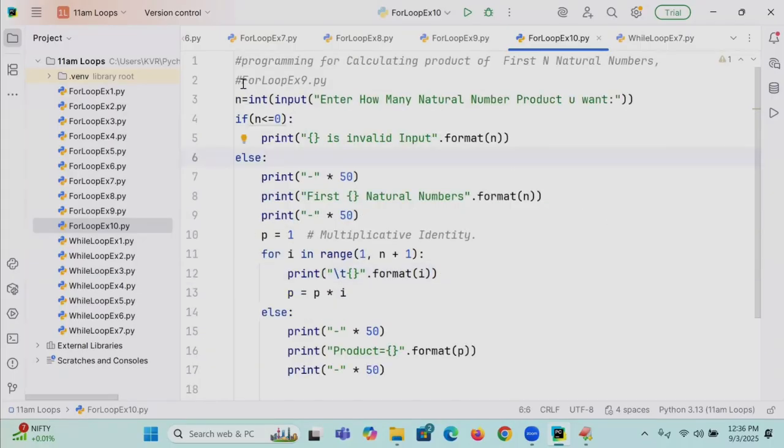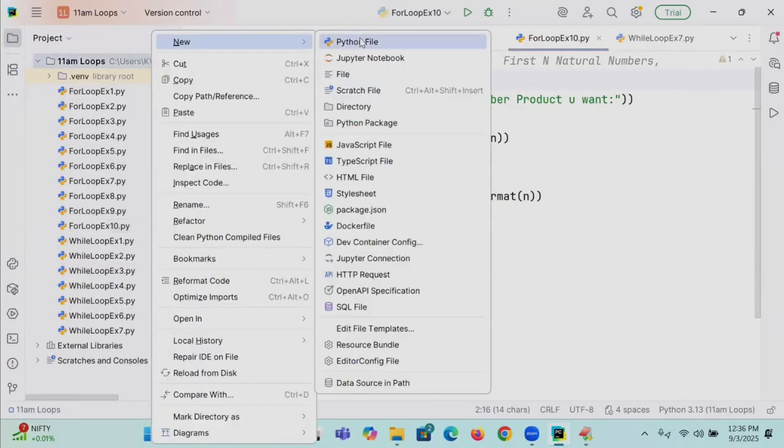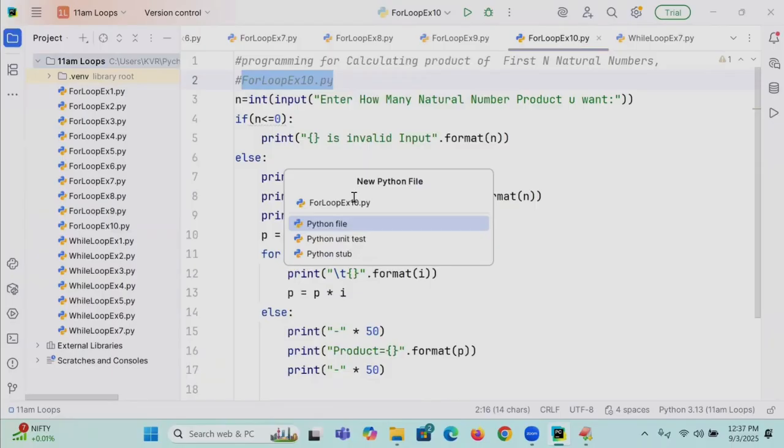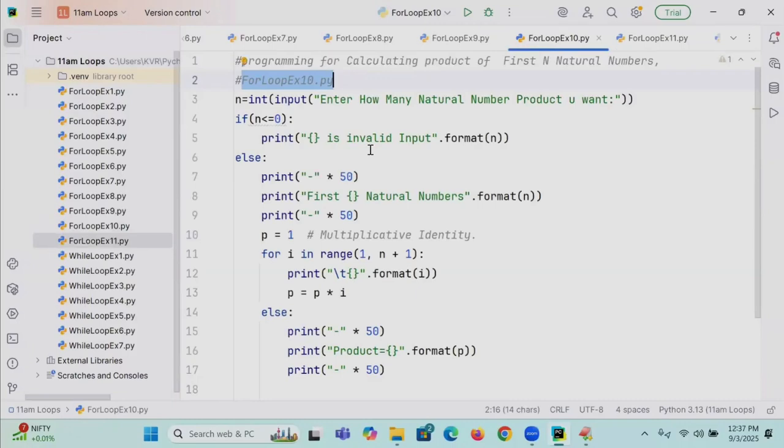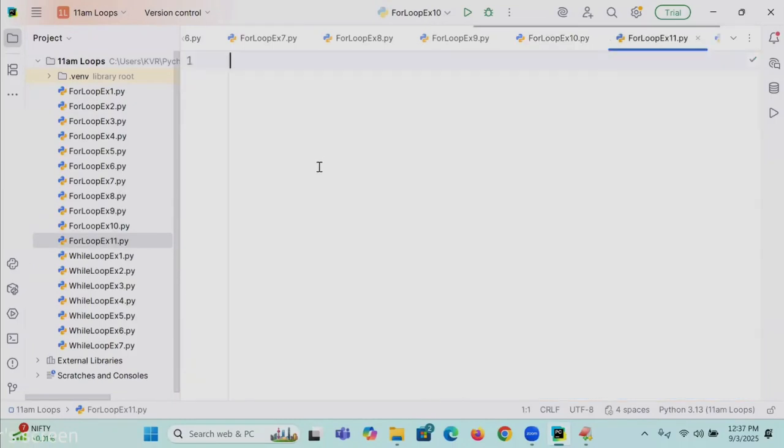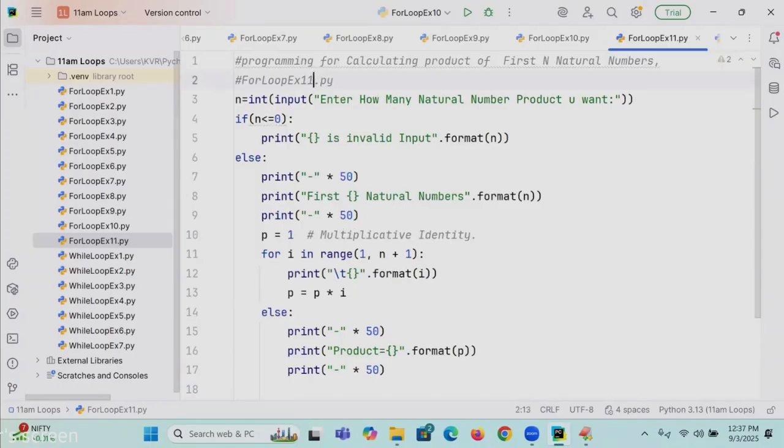Same to same. Factorial, this is the 10th one. Now I am going to tell about 11.py. Observe students, all of you. Same to same. Here I am going to write 11.py. So there I will carry this entire stuff. Here I am writing it. 11.py. Program for calculating factorial of given number. Right? Given positive number that too. So there I will write positive number.